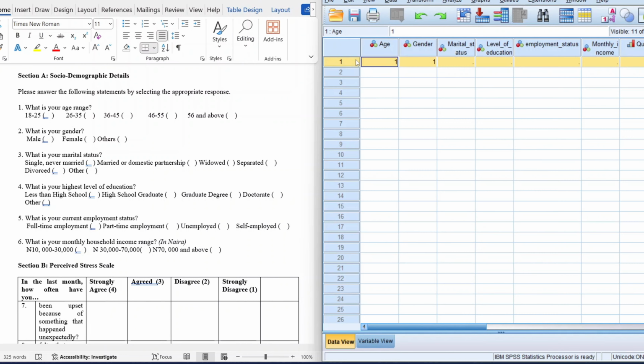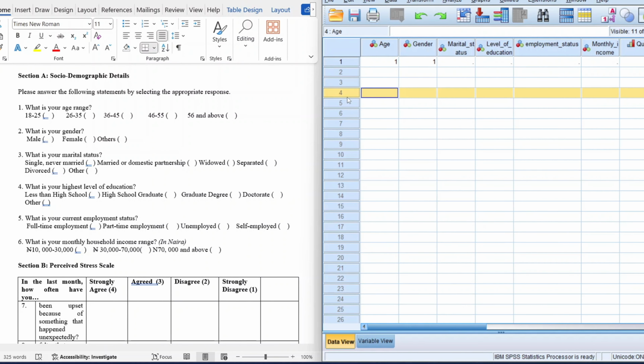So each of these rows or each of these lines represents each questionnaire, each survey, or each respondent. And respondent means those that answered your questionnaire. If you are making use of a paper questionnaire, it means each copy of your questionnaire is one respondent.